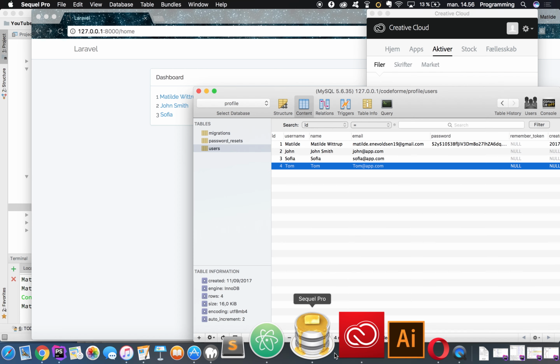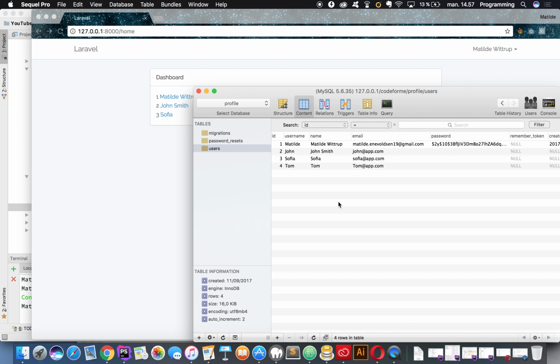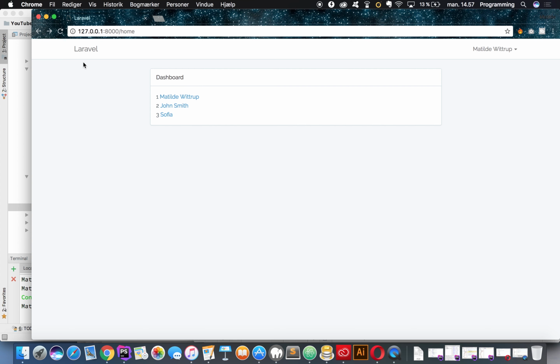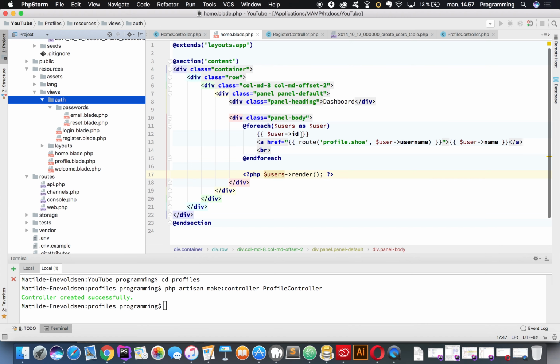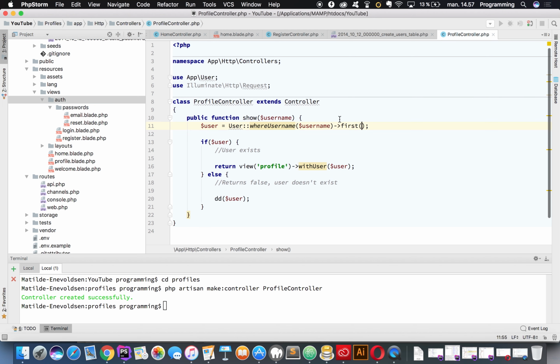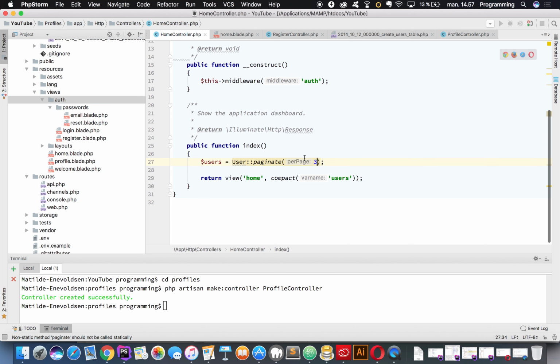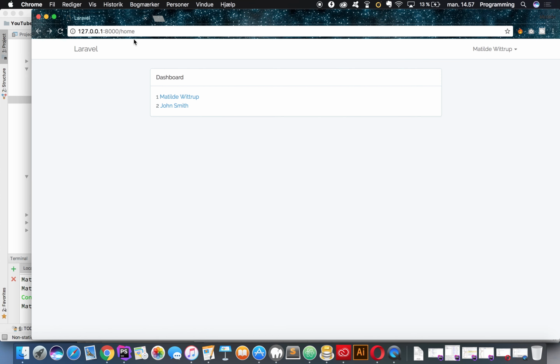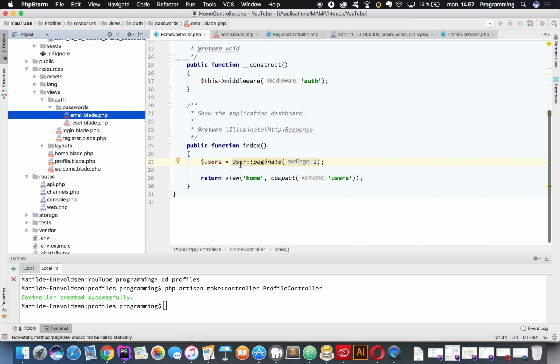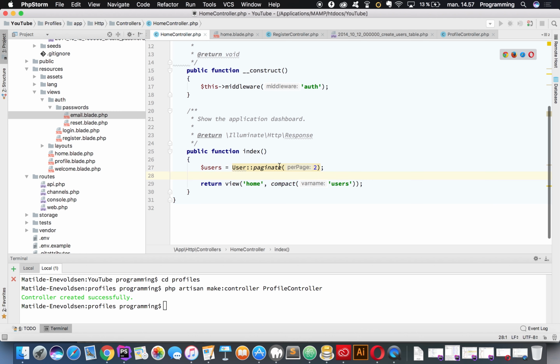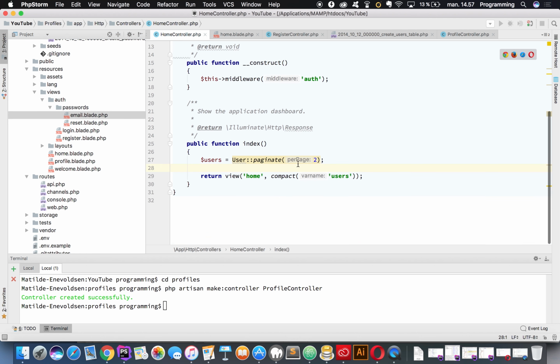If we go ahead and refresh this now, I think we need to make one more row because, okay, so if we just go into here and let's put this on 2, it doesn't render there.